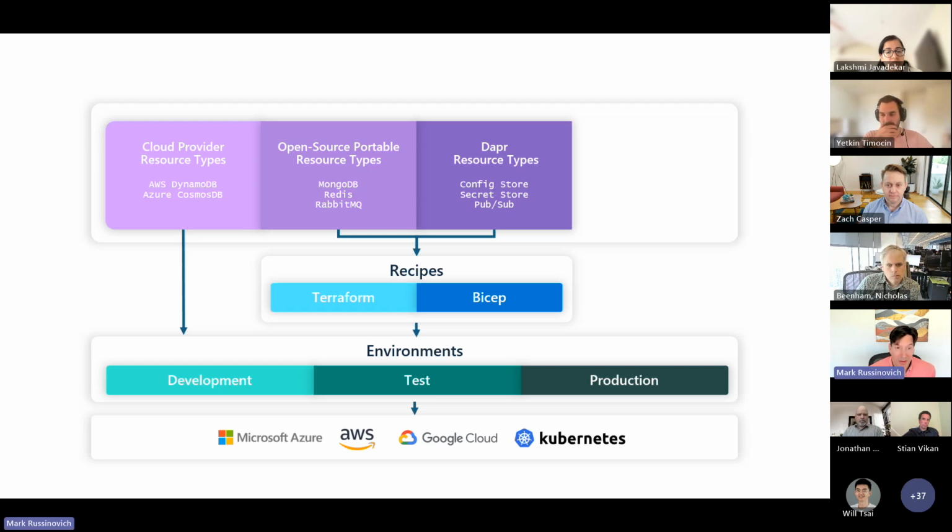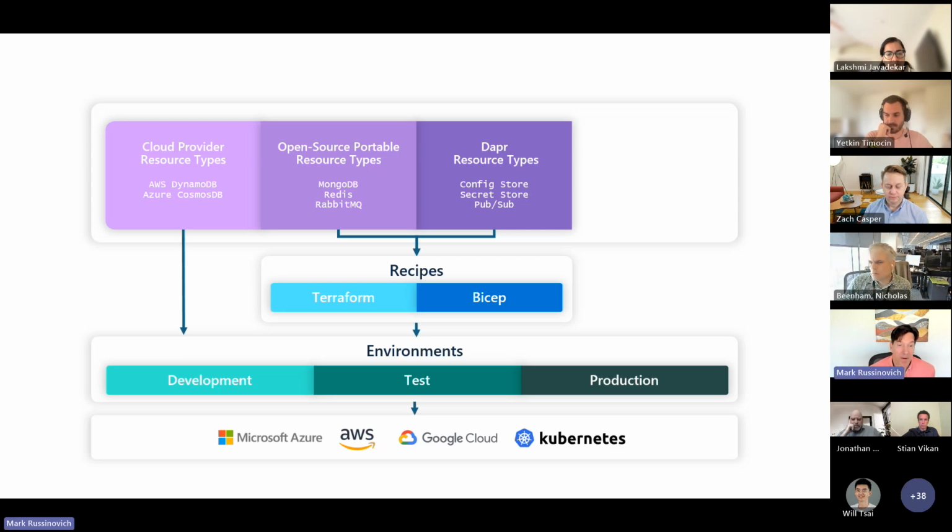Now the recipes, which get invoked by Radius when it sees a recipe registered for one of these resource types, can be implemented today in either Terraform modules or Bicep. And that means that you can define Bicep templates if you're familiar with Bicep and want to take advantage of its infrastructure as code language, including all of the rich tooling support it's got. Or if you've got existing Terraform modules and you built a lot of your infrastructure up with Terraform, you can go ahead and take advantage of those to go deploy them.